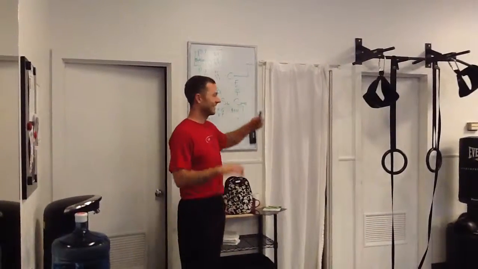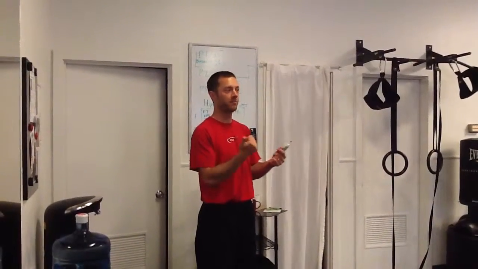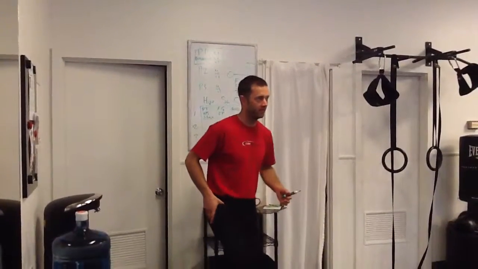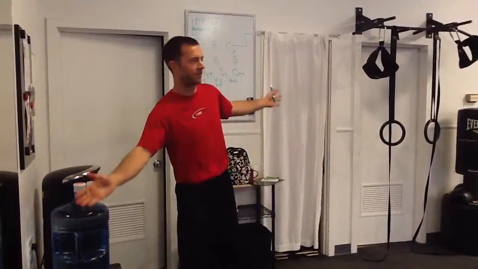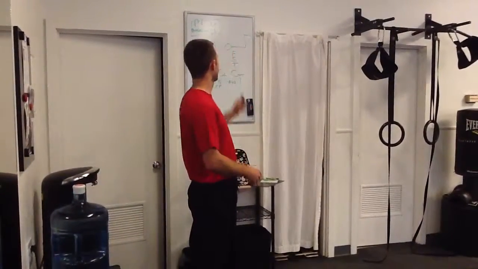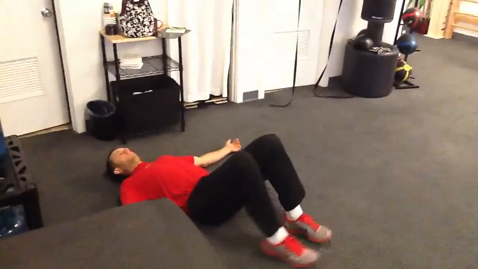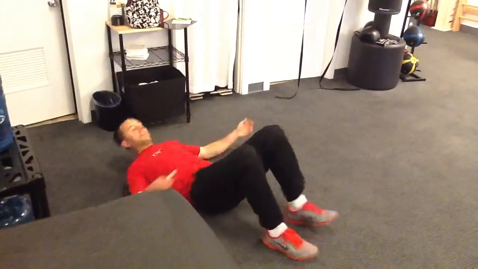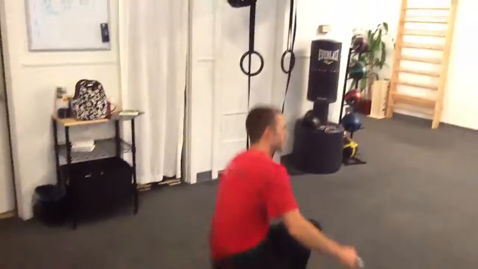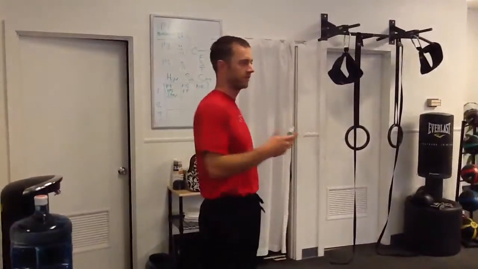Frontal is always the easiest plane for our body to understand, and that's strap presses, right? Strap press, we're going out. Pillow squeezes, we're coming in, right? We're going with that frontal plane. Sagittal is stuff like this. Bridges, that's all sagittal movement. And then transverse, that's when we get into the twisting.